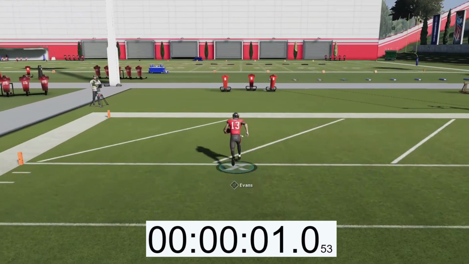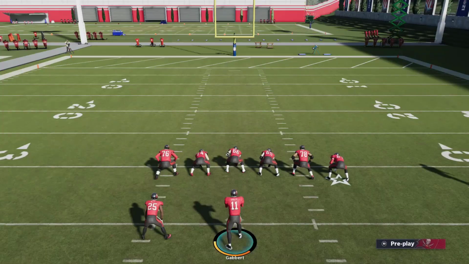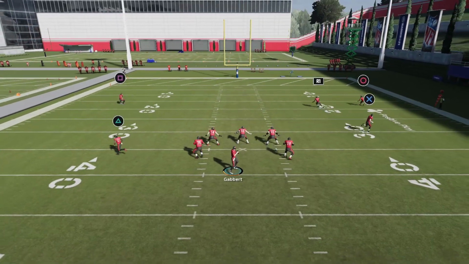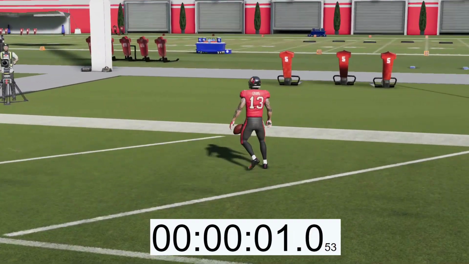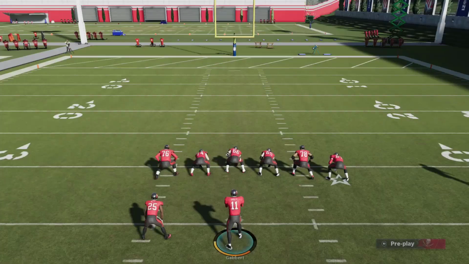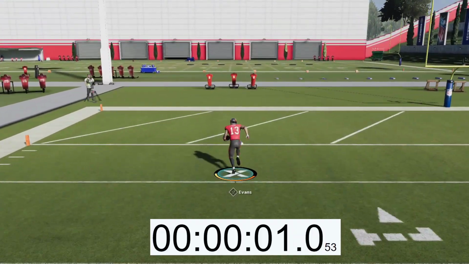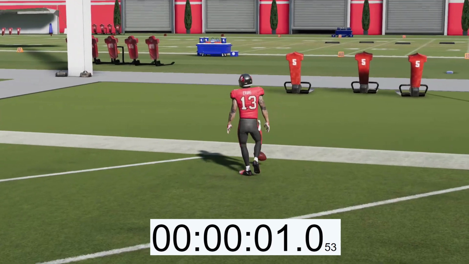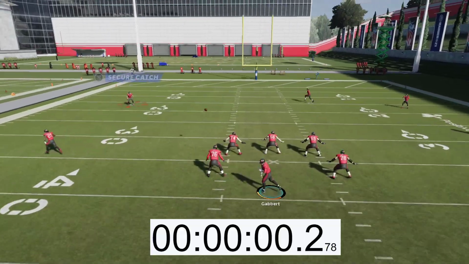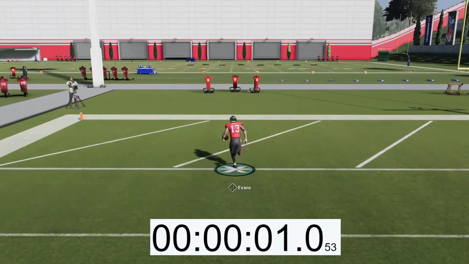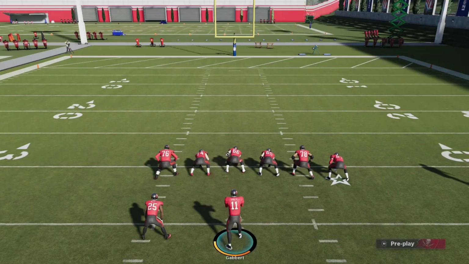And the way the timing on this works, and you're going to see 1.053 seconds or so, is that we're going to start the timer right in the first frame where the ball leaves our quarterback's hand, and we're stopping the timer in the first frame that it hits our receiver's hand. You can go ahead and pause the video, really slow motion it if you want to kind of follow along for yourself. Again, obviously there might be a little bit of user error, but for the most part, you're easily going to be able to tell that 1.053 seconds is pretty much what you're seeing with this 90 throw power or so quarterback on this curl route. And it's going to obviously change if you're doing other routes, but the velocity of the ball isn't going to change.